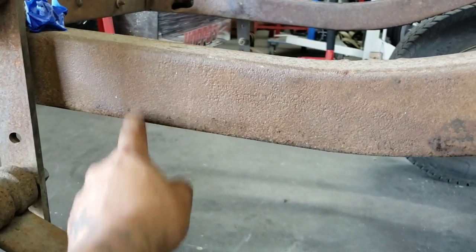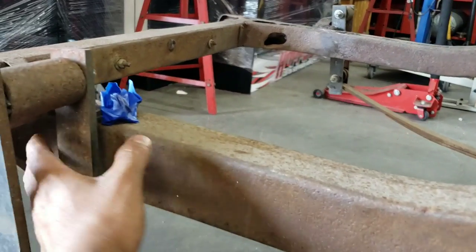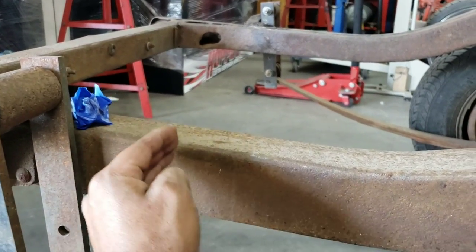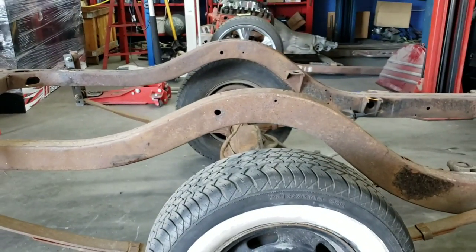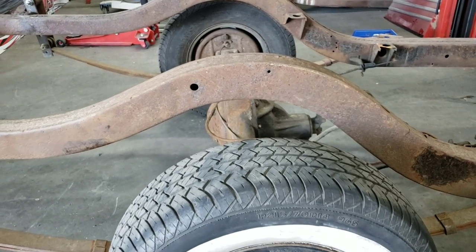And the reason we're doing it to here is that way you have access to get your welder in there. If we go all the way to the back, you're not going to be able to get your welder in there without tearing everything apart. So we're trying to make it a little easier for you guys, and we're bringing it to right about here somewhere. So you can see that arch section is a little over 4 feet. It's about, I believe it was like 51 inches.